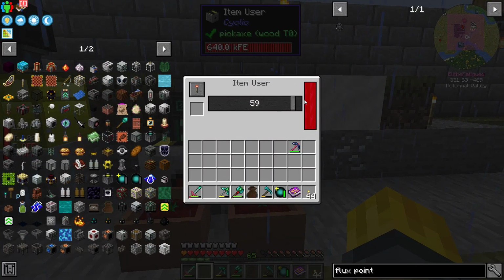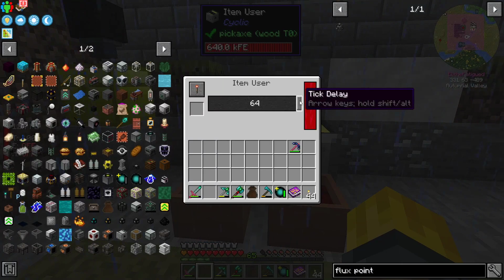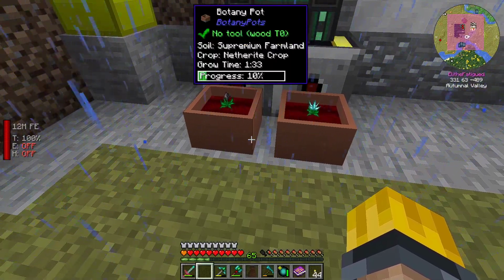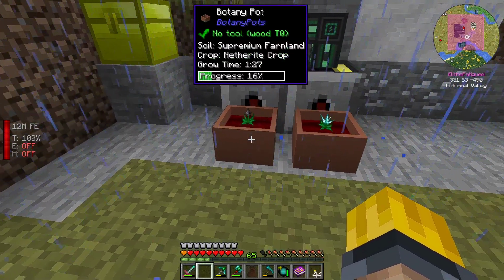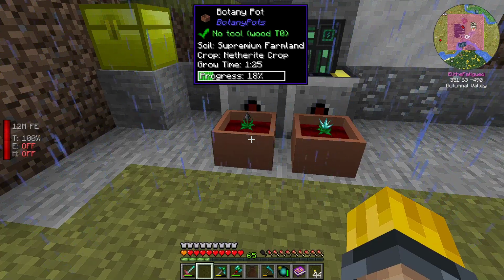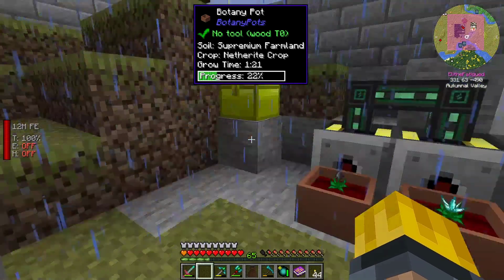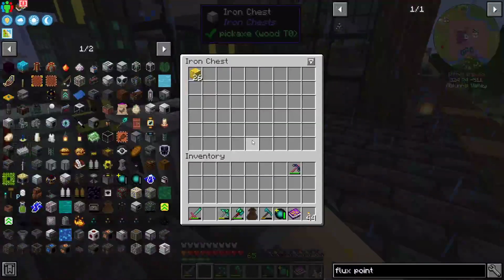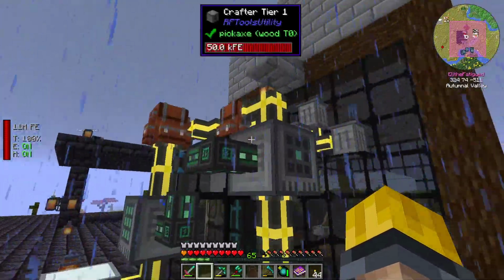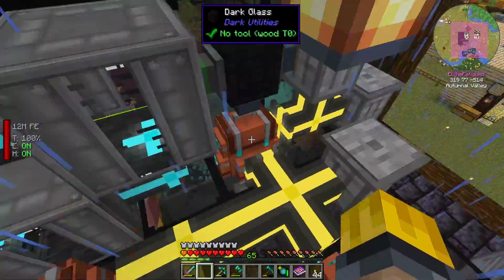I wish I could increase this a bit, but unfortunately I cannot. But hey, we already almost got 1 netherite ingot. This is already almost paying for itself, because 1 netherite is a lot. How much gold do we have? 26 blocks. That is just silliness.